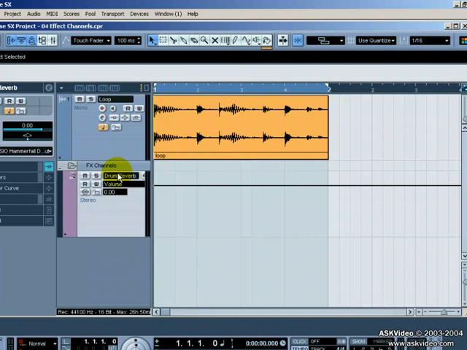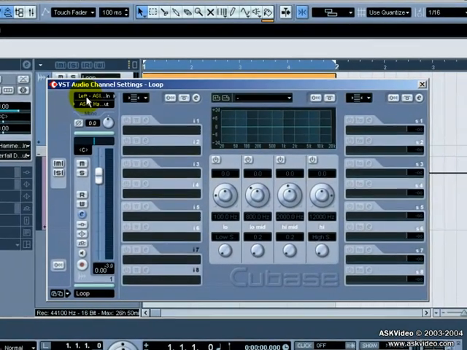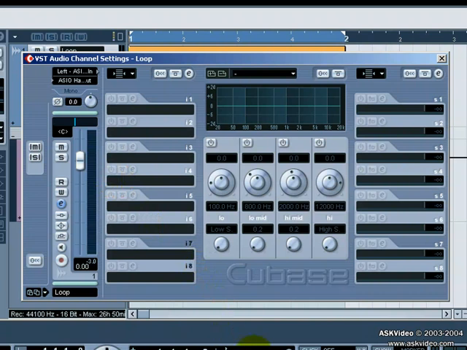Now we want the drums to have reverb on them, right? So click on the E button on the drum track. Now we are going to use the sends to send to the drum reverb effect channel. Click in the first slot and choose drum reverb. Press the power on button and then raise the level up. You should now hear reverb on the drums.